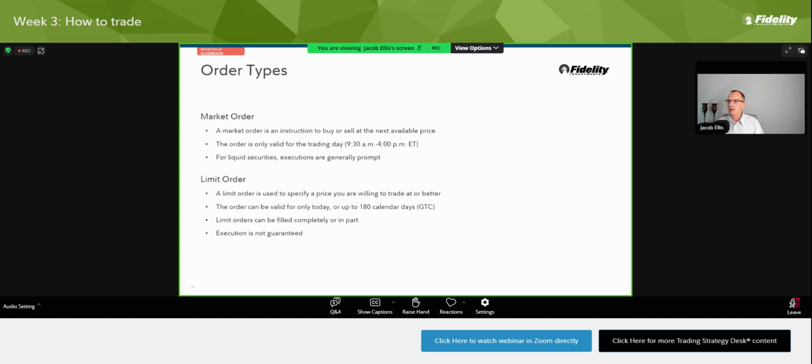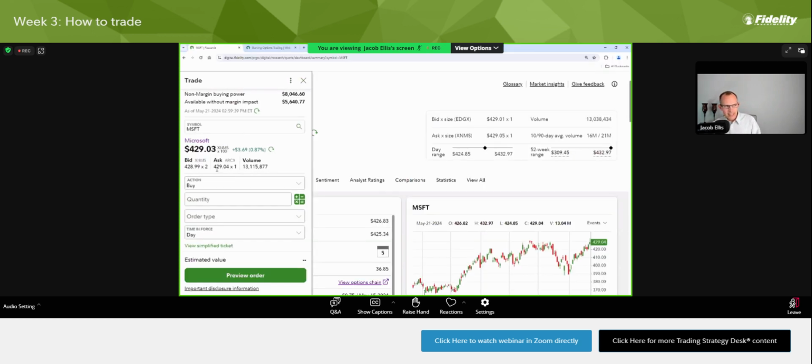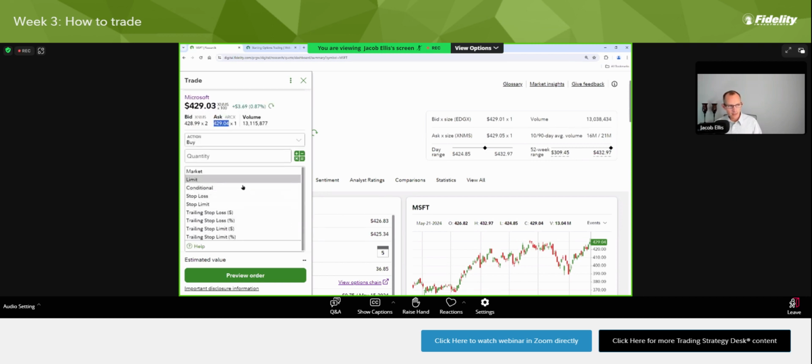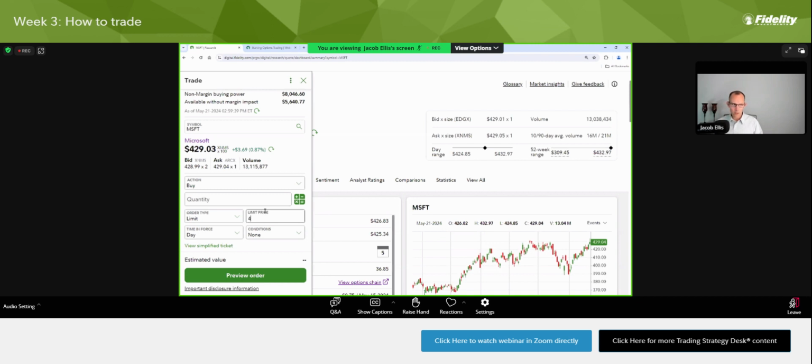So when we swing back over to the Microsoft page and we see that right now there are sellers willing to sell to me for $429 and 4 cents. If I walk in and say, I will pay you up to $430 per share, in other words, if I choose buy with a limit of $430, this tells the marketplace I will pay up to $430, but they're obligated to instead give me the shares that are available here at $429 and 4 cents.